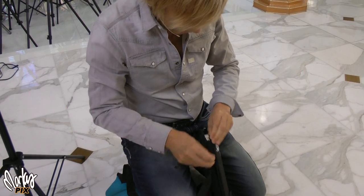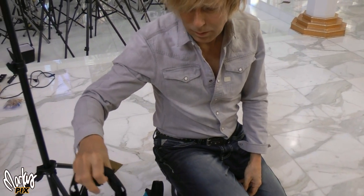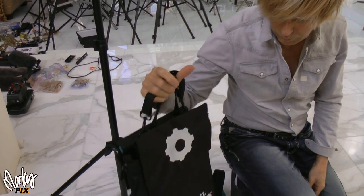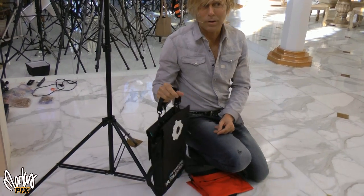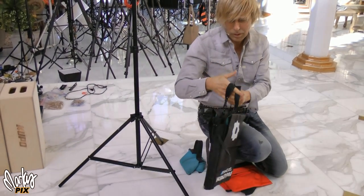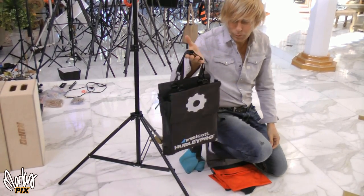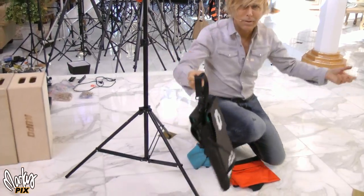This, for me, is too big and too bulky and heavy and awkward. I buy stuff because I think it's a cool idea. I try it out. And if I don't jive with it, I just give it away. I don't even bother returning it. I haven't even used this. I've never even filled it with water. I just held it in my hand and said, it's too heavy, so I'm giving it away.